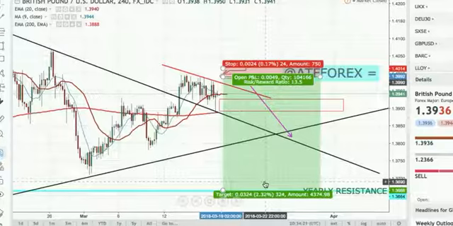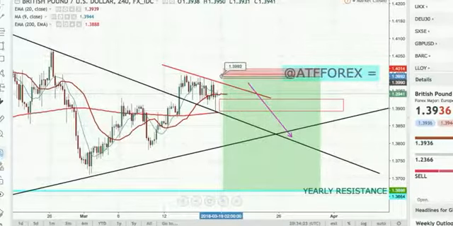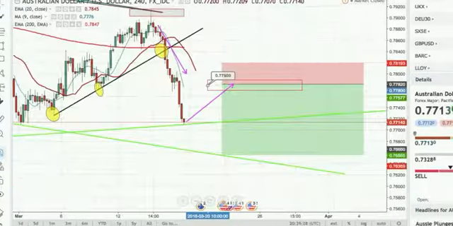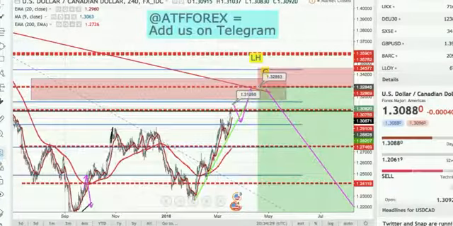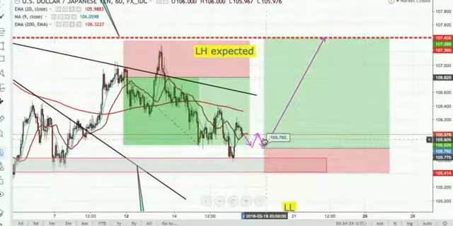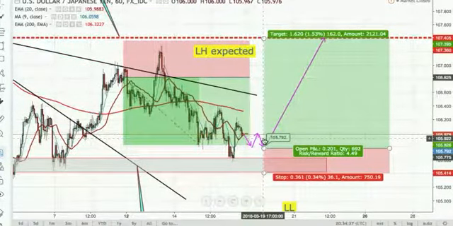However, this week's watch list is looking bearish across the whole board, where we're selling GBP USD, GBP CAD, we're selling Aussie dollar, we're selling USD CAD. The only one that's going to be positive is hopefully going to be USD JPY as well.